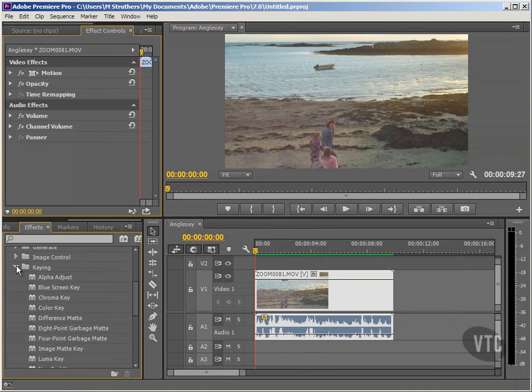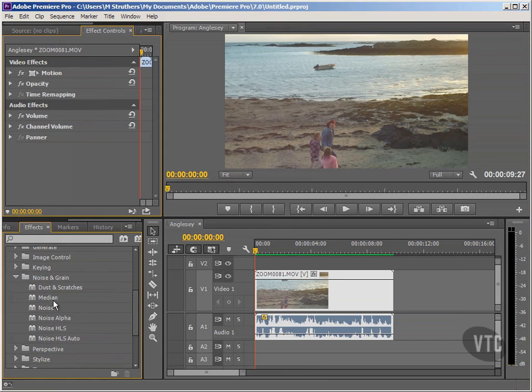Essentially what this means is, you can choose a part of your clip and remove it and possibly replace it with something else. You've probably seen this effect a million times when you're watching the weather forecast, whereby the weather presenter will be standing against a green screen, and in post-production the green screen is removed to be replaced by a map of the country with the particular weather forecast for that day. Well, essentially that's what keying will allow you to do.